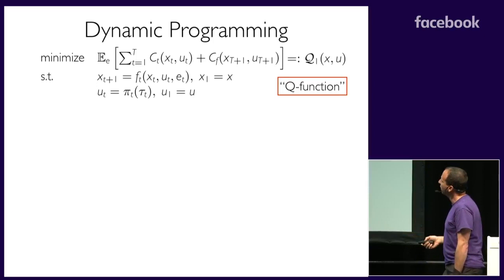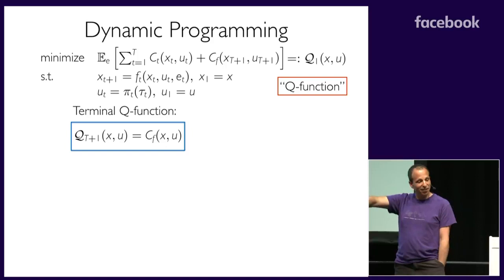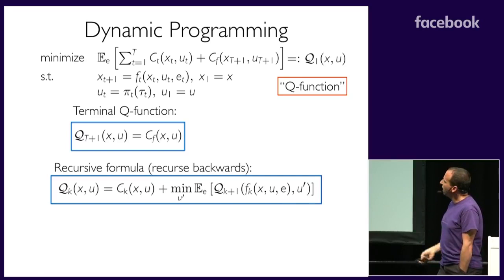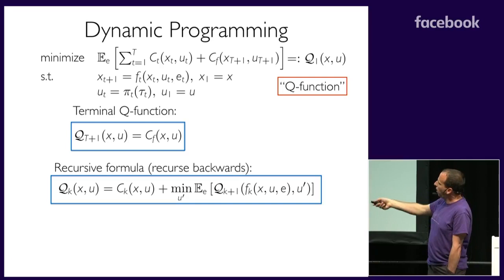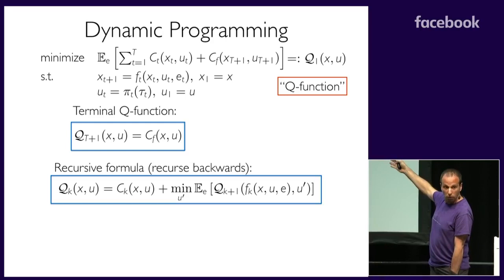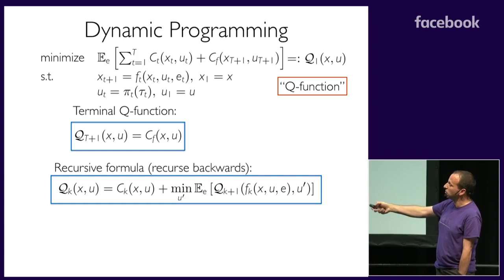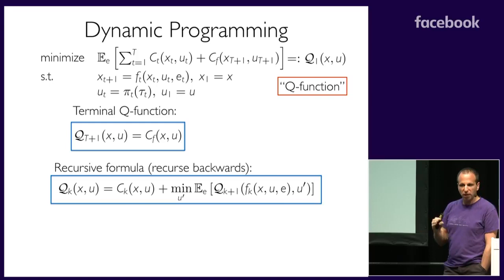Okay, so how do I compute the Q function? Well, if I started at the end, the Q function is easy. It's just whatever that final cost is. That's clearly what I'm going to accrue. And then you could get a recursive formula, which just follows from working from the back to the front. It has this form, so that you add in the new cost, you have an update for the next state, and you have the Q function from one time in the future. Oftentimes this is called cost to go. So this is, at time k, what the cost to go is from action u and state x. And you could derive this again just by dynamic programming. Work from the back, work your way forward.